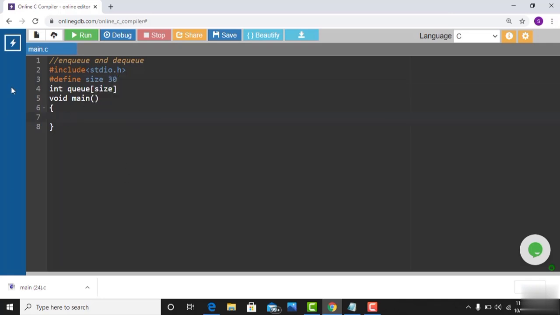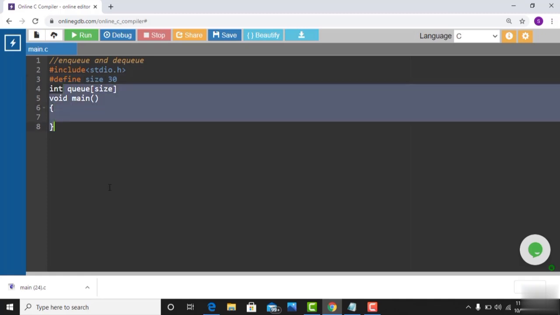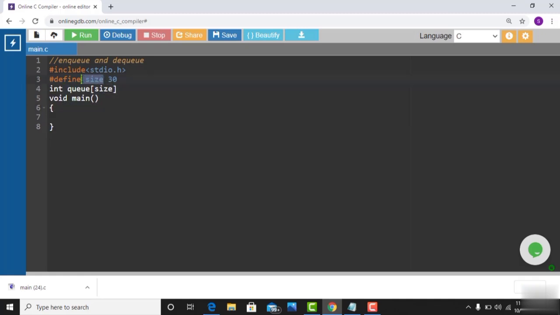It's a preprocessor directive, which means if you use the variable name size throughout your program, whenever you use size, that will be replaced by 30, guys. So int queue of size, which means int queue of 30. Here I should also give capital letters because people usually go for capital letters whenever they talk about preprocessor directives. I think this would work fine.